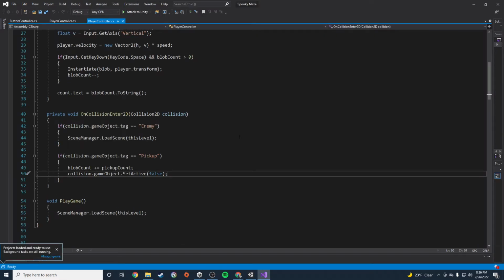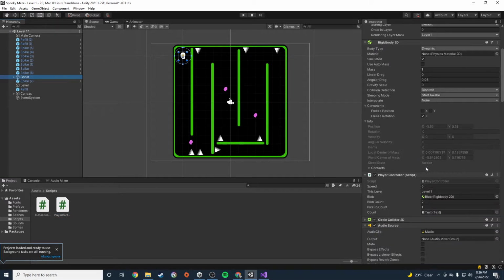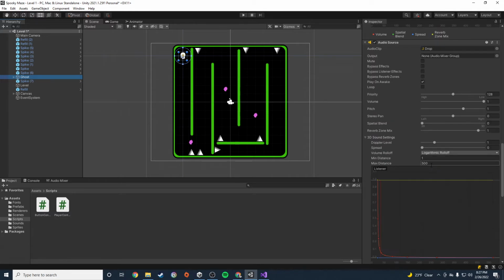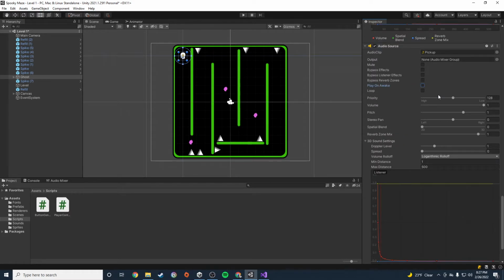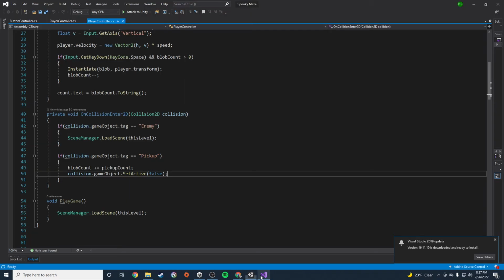So actually there's something I forgot over here in Unity. You kind of want to do this right away because if you forget, it's going to be annoying when you go to test your game. Remember that I said play on awake is checked by default. You want to uncheck these for your sound effects because you don't want all of your sound effects to fire off as soon as the game starts. So we're going to uncheck both of those. Right. Okay, perfect. And then we'll go back to our script.